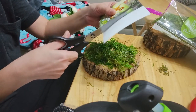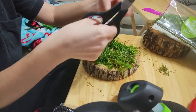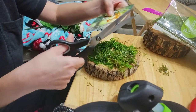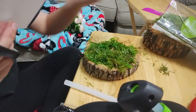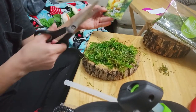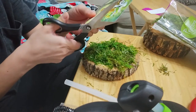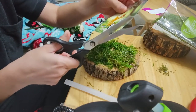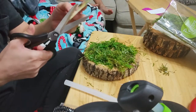Now I'm gonna start cutting the pictures that I sent to develop at Walgreens, just giving them a little shape. I want the top of the picture to be rounded, and this picture I'm gonna glue to a cardboard that I bought at Walgreens too, just to give it more support, leaving like 2 inches more from the picture because we're gonna fold that to make a little stand on top of the moss and the actual round piece.